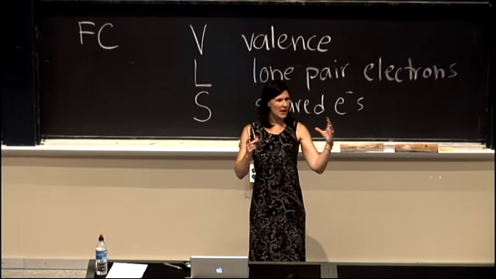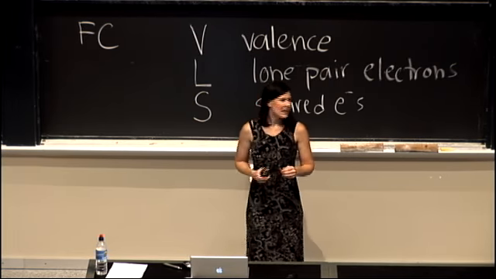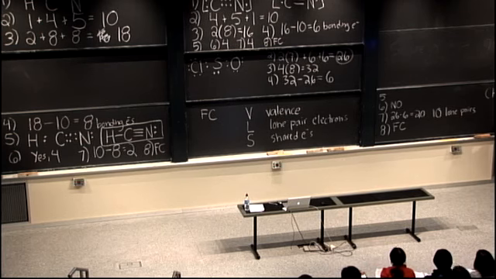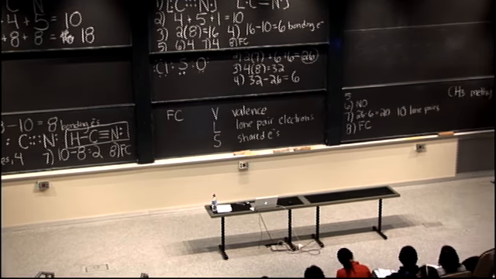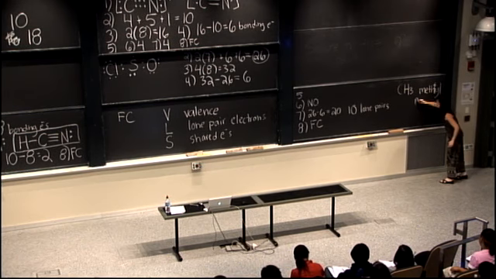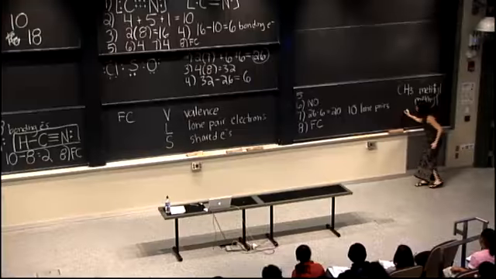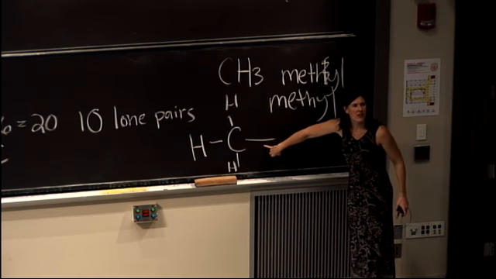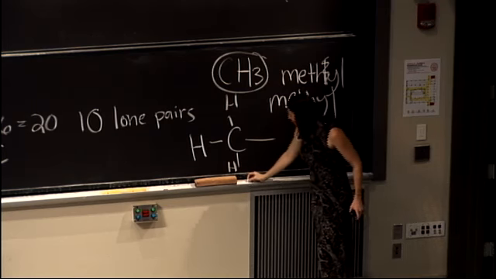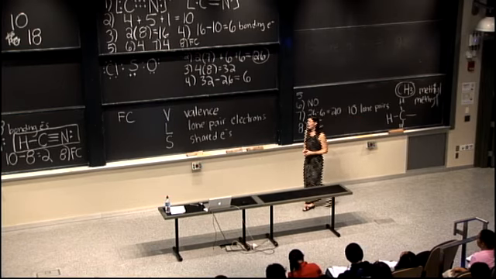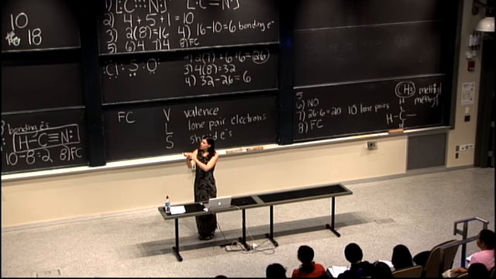So how do we figure out first how to draw the skeletal structure of this molecule here? One thing I want to tell you to start out with is something about this CH3 group. Anytime you see a CH3, this means a methyl group. If you draw out what a methyl group is, you have a carbon in the middle with 3 hydrogens around it, and then it can only be bonded to one other thing. So anytime you see CH3, remember that's methyl, and that's going to be a terminal group. So you already have a hint that methyl groups are never in the middle. They always have to be on the outside. That's a good start for putting together a skeletal structure for this compound.